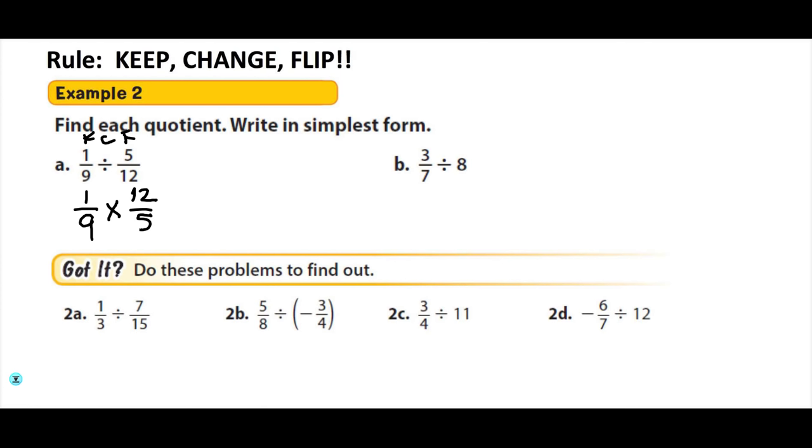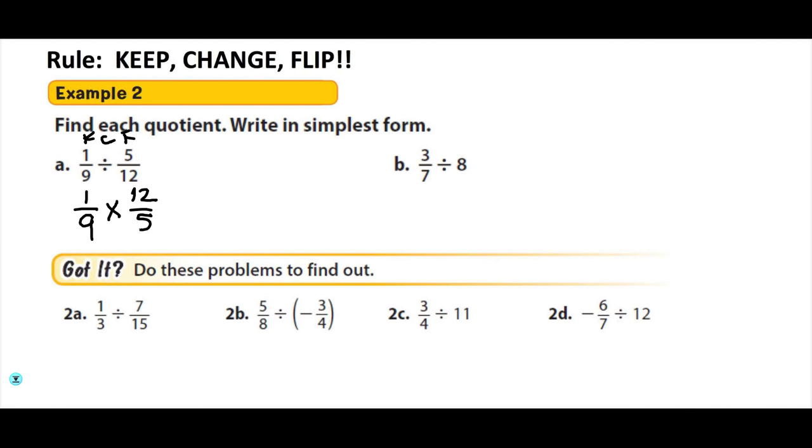So here we go. All right, we kind of practiced in the last one. What you do is look diagonally. As long as one's on top and one's on bottom, it actually doesn't even have to be a diagonal. Just look on the top and look on the bottom. Is there anything that you can reduce?